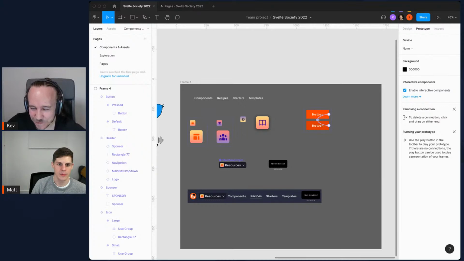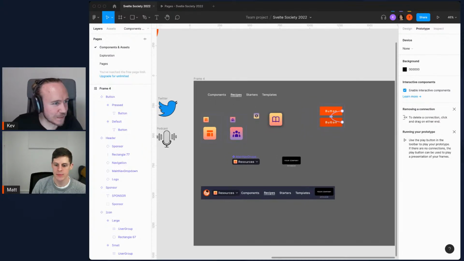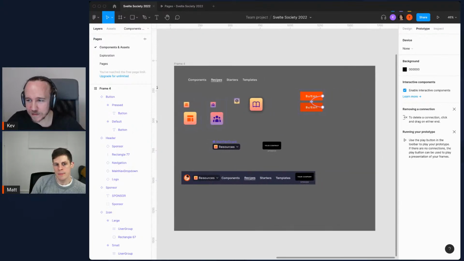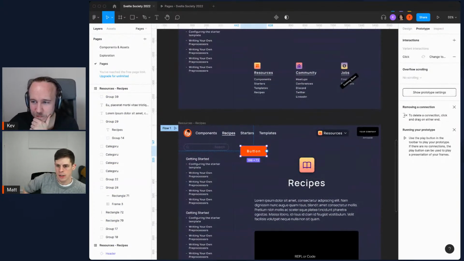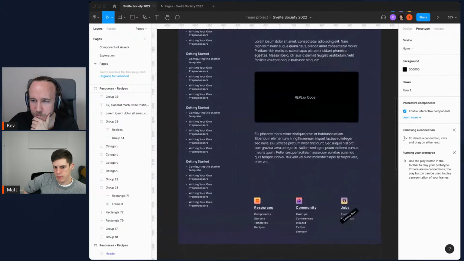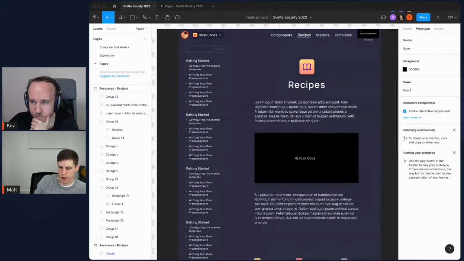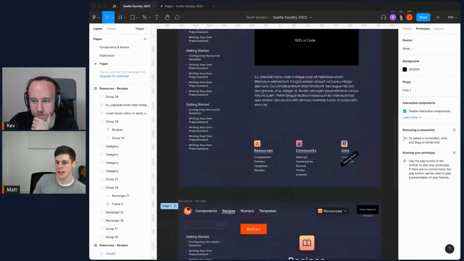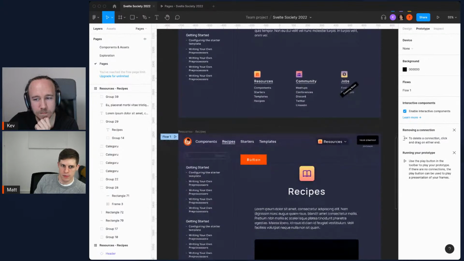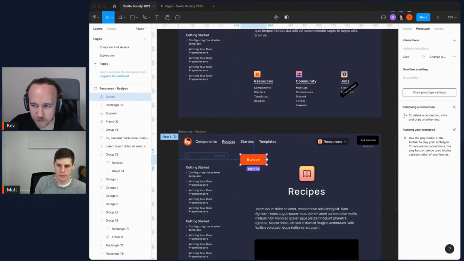All right. We've been going for almost 50 minutes. Is there anything else we want to take a look at before we finish? I guess, what else would we want to take a look at here? In terms of what you've got design-wise, we've done text styles, we've done colors, we've done icons, we've got components, we've got variants, we've got interactive components. Do we want to do any sort of broader prototyping between pages? Yeah, so like clicking the button would make it go to another page, or something like that? Yeah, I guess so.